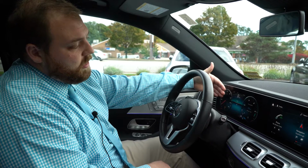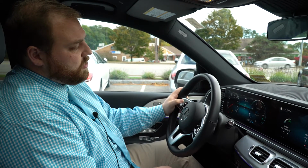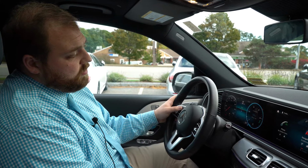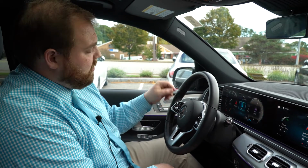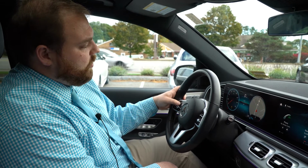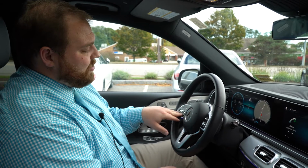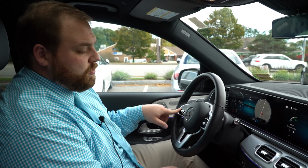For the gauge cluster up here, it is all digital dash. With the little black square here, we can change what we see in the center, as well as both of the gauges can be changed to show different gauges and different information. You can see over there now is actually a navigation map, and then if we go all the way over, we can change this one to a clock, and a couple different types of gauges as well. So right below that is actually all your cruise control settings. They're controlled right here: on, off, setting your speed, as well as resume and cancel.